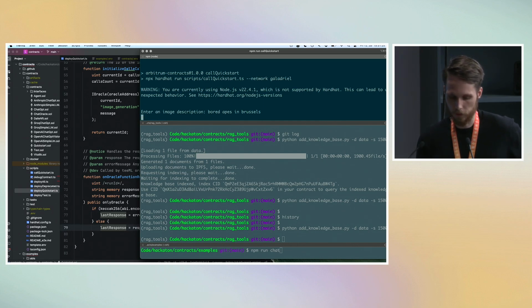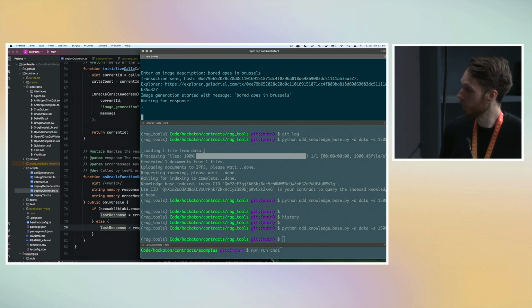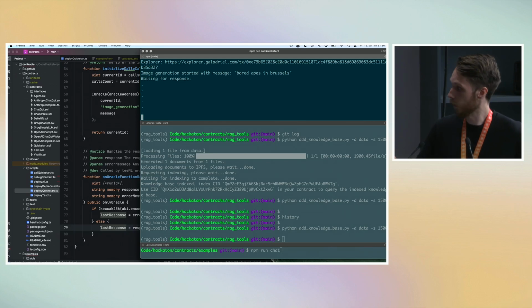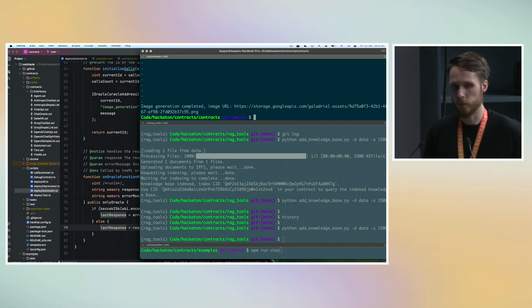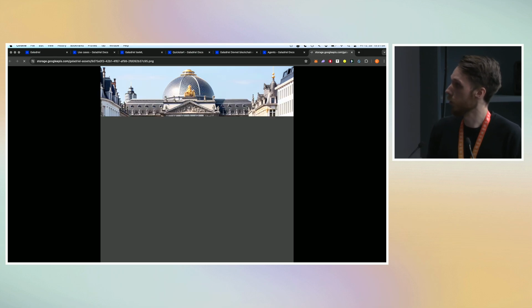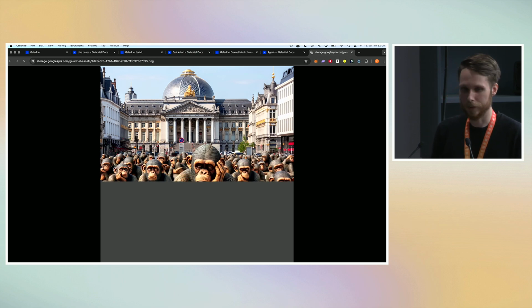So this is sent to this quick start contract as I showed, and this is calling out the Oracle contract. And now the Oracle in the enclave is seeing that someone is requesting a job to do. It does this compute in there, generates the image, and at the moment it's uploading this not to IPFS but to our cloud. But conceptually it doesn't really matter. It's just more convenient to get it up and running for demo purposes. And now you can see that it generated an image. Hopefully there's apes as well. Yeah, a lot of apes this time.